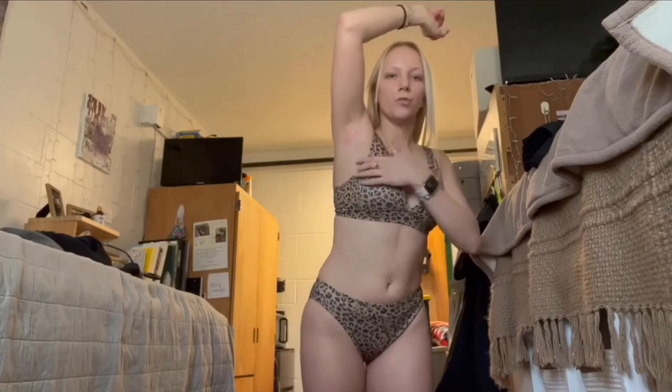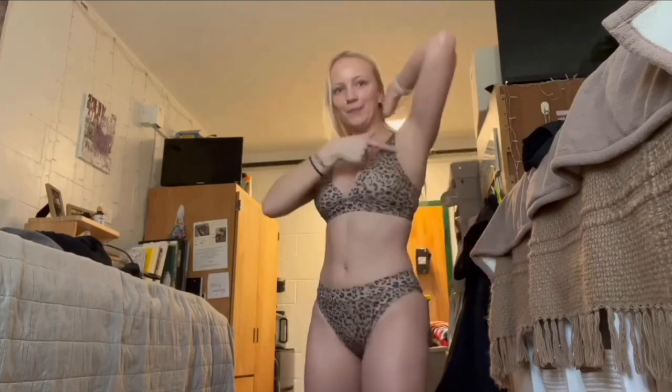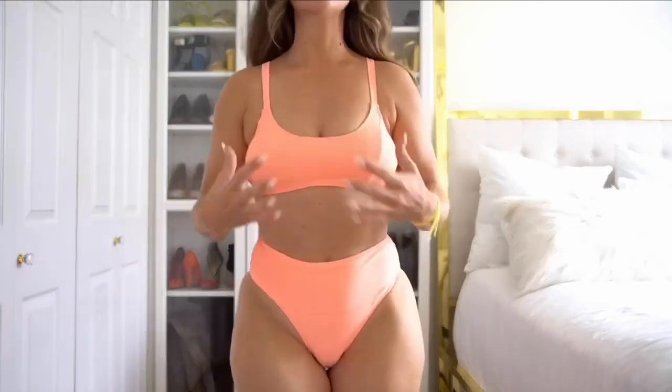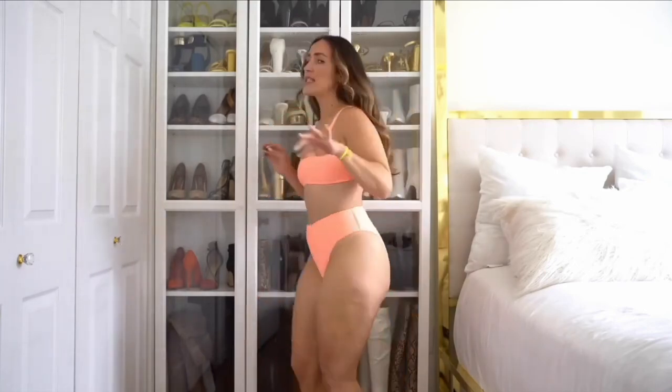I love this one. Also, my armpits are super red because I waxed them yesterday, so that's fun. But yes, this one is a... Oh my god! Wow! If I was a color in this universe that we live in, this would be it! This might be my favorite color of all time. I mean, this coral color is just out of this world. Stunning, stunning, stunning! Okay, let's talk about the fit.